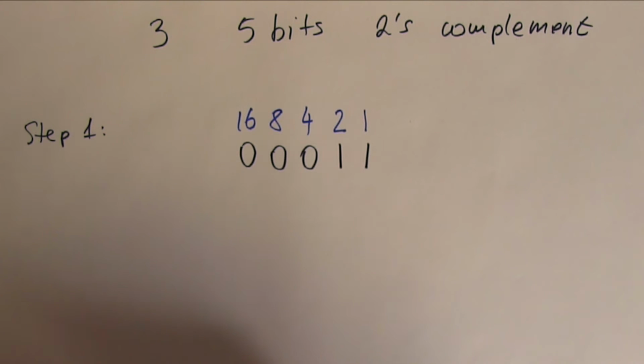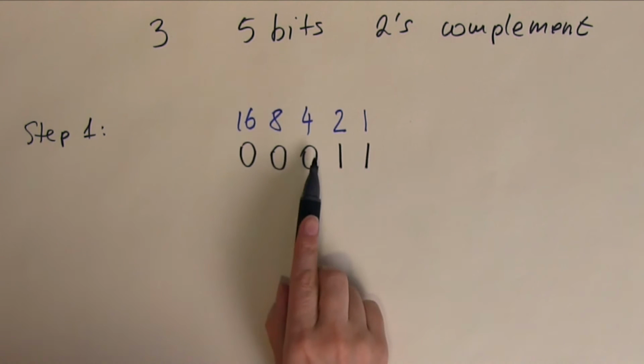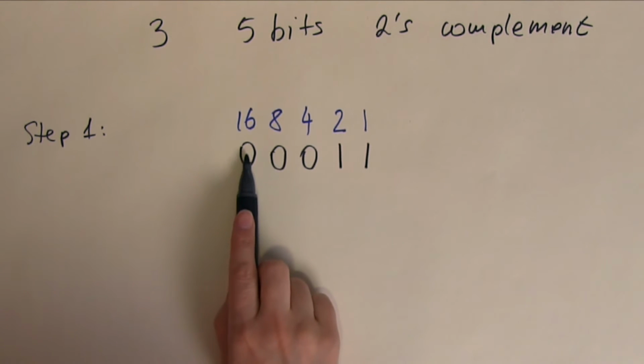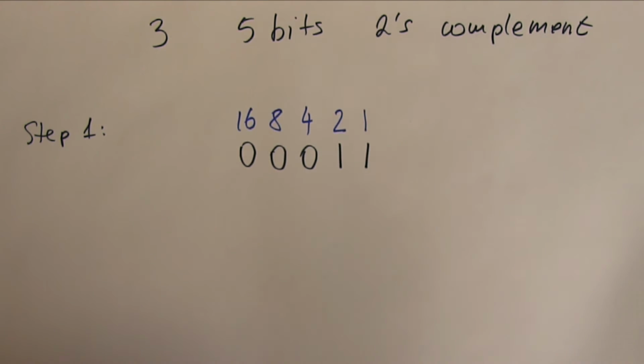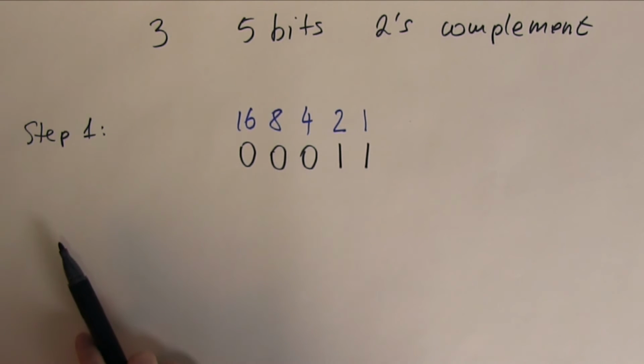But why do I need these zeros? These zeros are vital information. They're telling the computer that this is a 5-bit 2's complement notation. I cannot lose them, because otherwise the computer will not be able to read it. So do I need step 2? Well, actually I don't, because step 2 goes for the negative numbers. So I'm converting if there is a negative number.